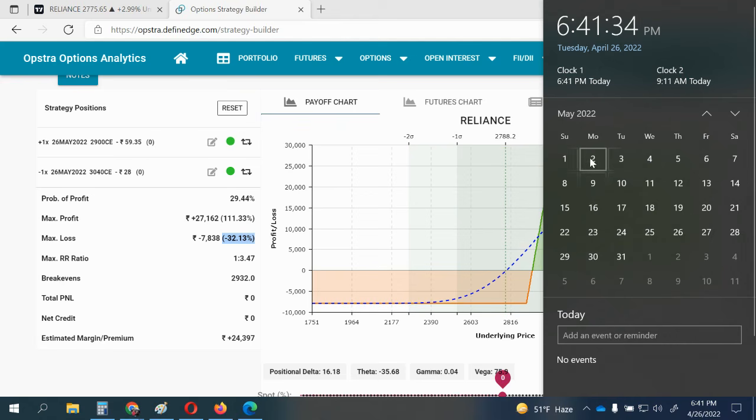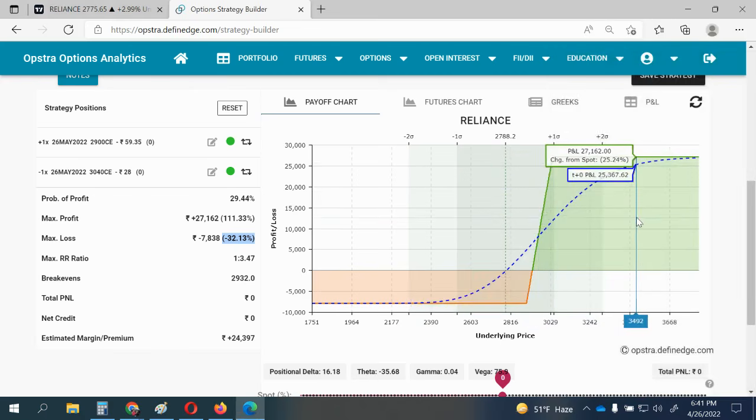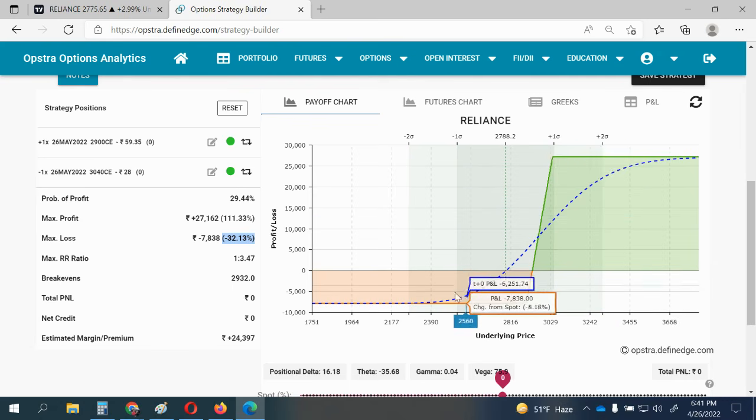So maybe on Monday you can take a call, on Tuesday you can take a call, on Wednesday you can take a call in terms of mitigating the loss when you have a very strong feeling saying that okay, Reliance will come down. So what you have to do is convert this debit spread. I'm just talking about only one, because there are various things I'll talk about on how to mitigate this loss, right?